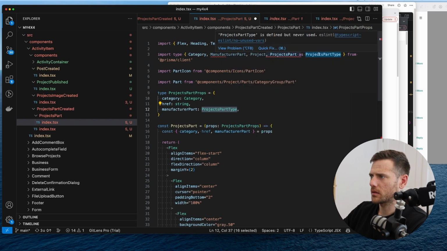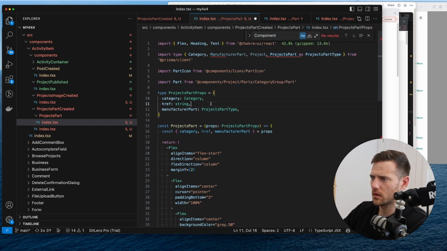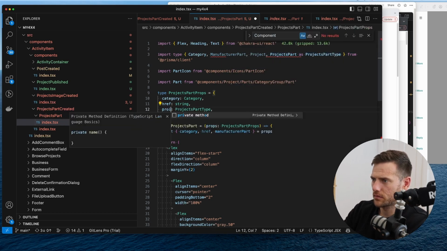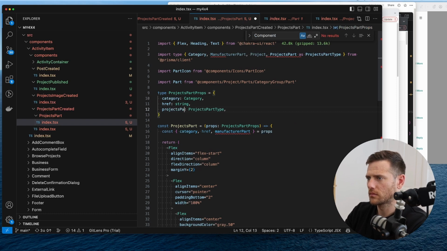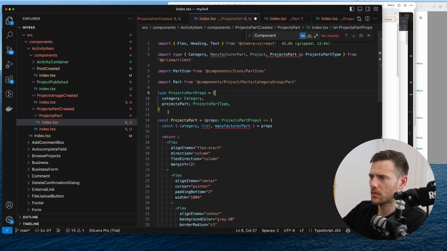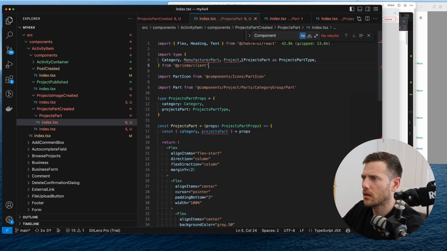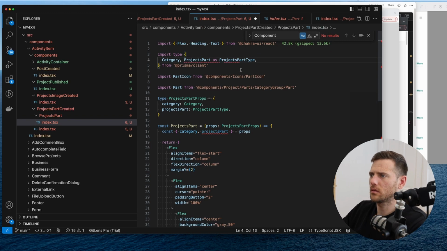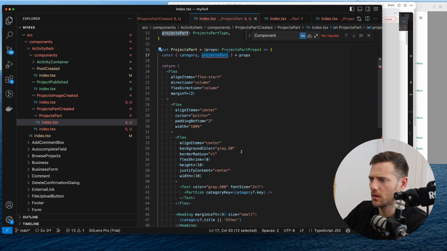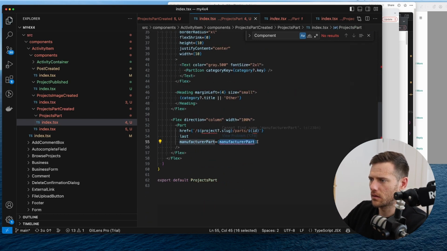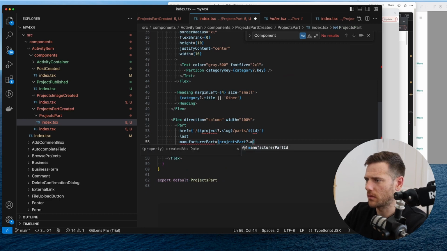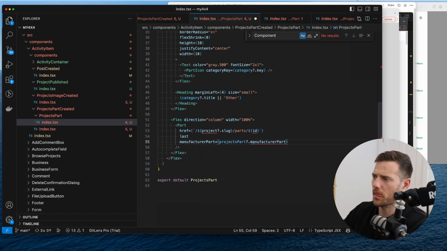You know what? I'm going to just pass in projects part here. Don't need those two. So it'd be projects part dot manufacturer part.